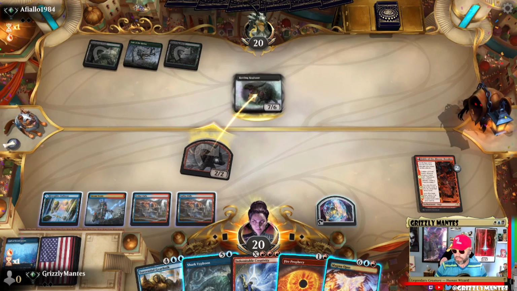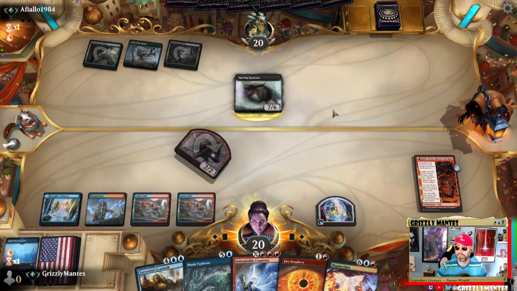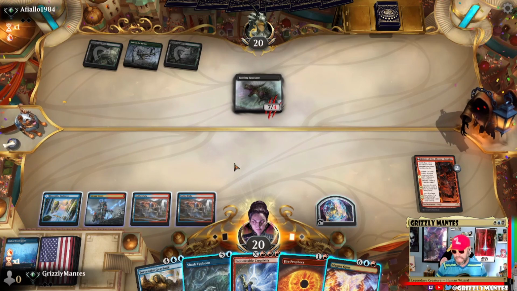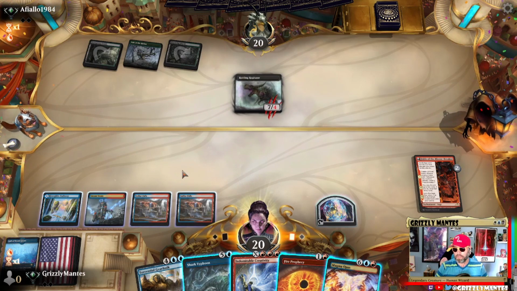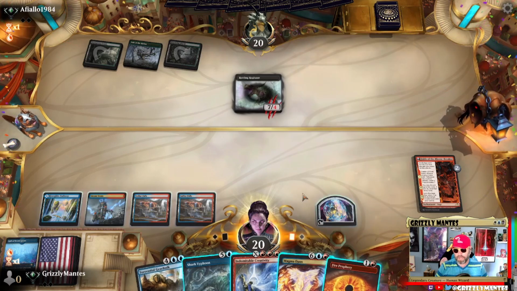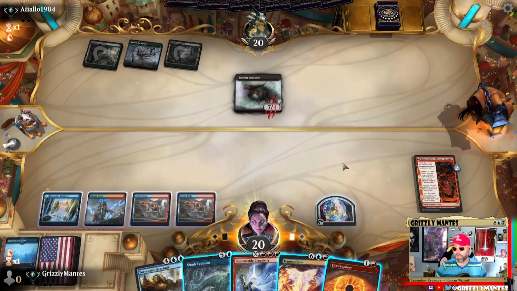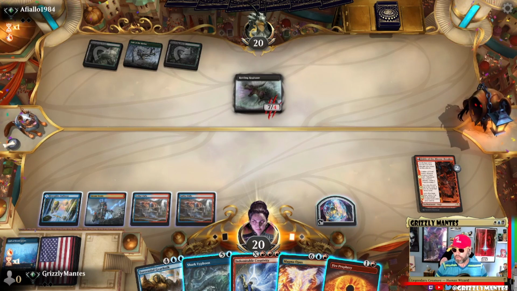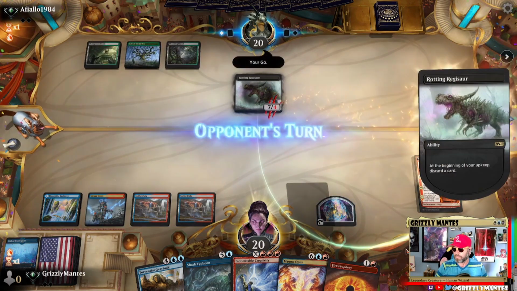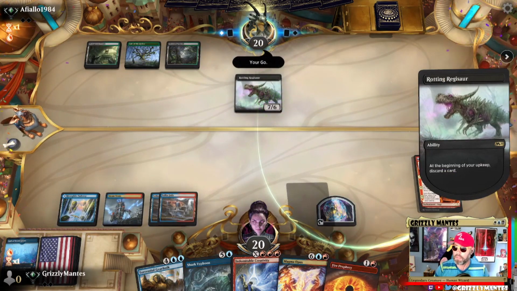I think we gotta wait a turn, unfortunately. Otherwise, I mean, we can discard, make a token, but then we've got 1, 2, 3, 4. We don't have enough to pay for it, so I think we're gonna have to go for the chump block here, which is fine. It is my go, isn't it?